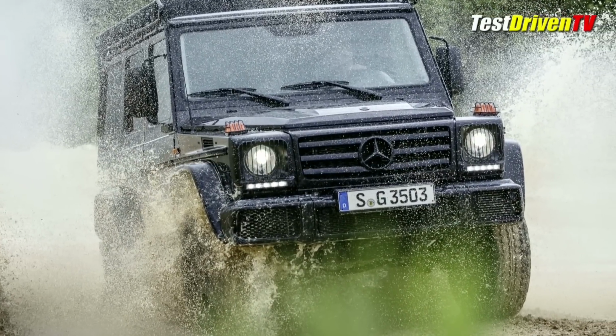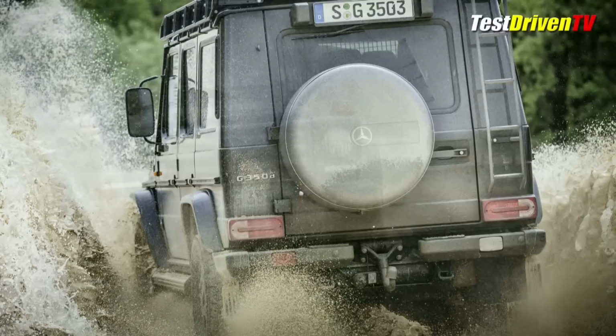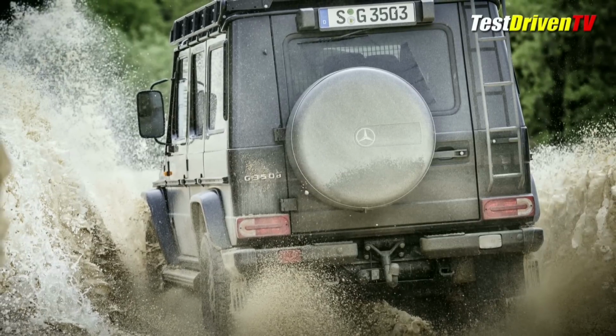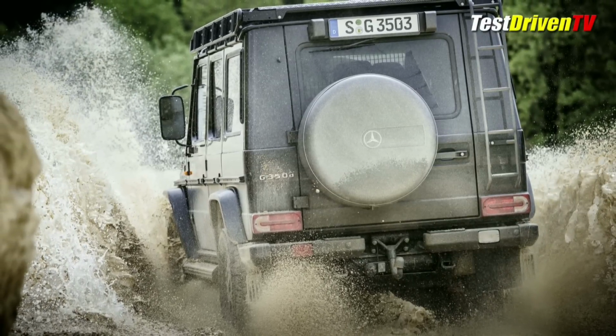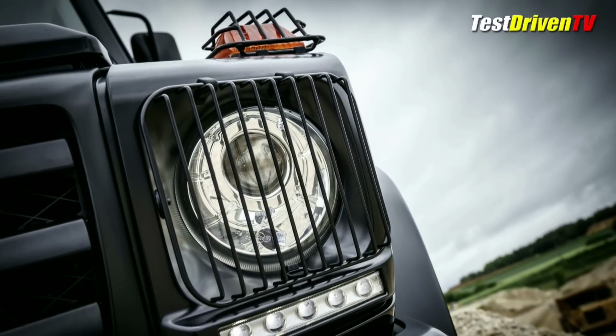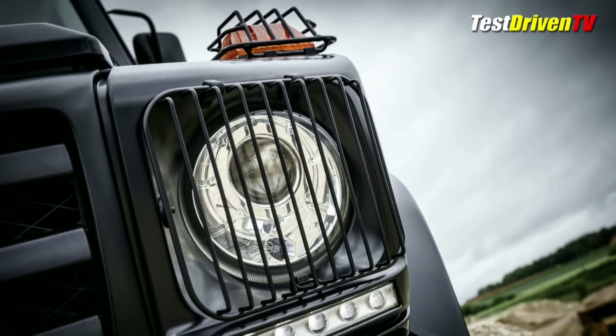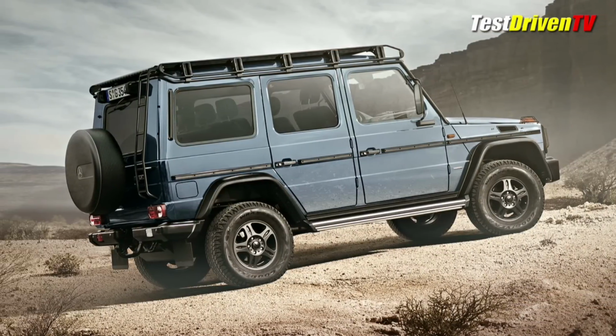But it's about more than diesel torque and hardware underneath. The G350d Professional is about looks too. It's fashioned more in the rugged individualism and old-school Safari Trek set than for Rodeo Drive. Here, you get matte black trims for the grille, radiator, and exterior hardware accoutrements. Wheels aren't diamond-crusted dubs, but 16-inch matte black alloys with 70 series off-road tires.